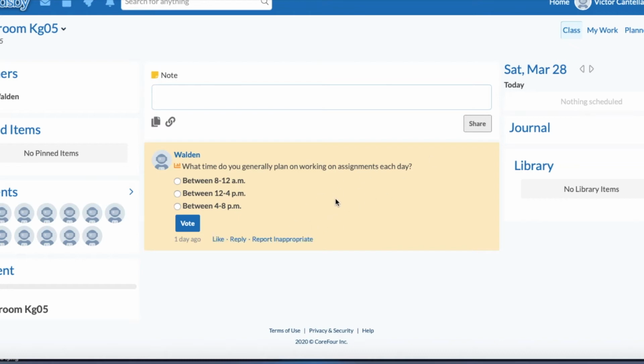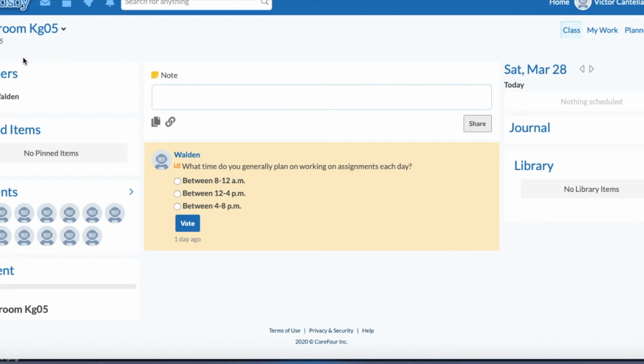So here's where I'll put our questions of the day, or our attendance check-ins. This one's just a quick poll to tell me when you are going to be generally working on assignments. It's okay if you're not working the same time every day, but just when you're going to be available to work. And also don't work that entire time unless you're breaking it up. It's a long time. But just answer those questions as they pop up to interact, and that'll be a part of the attendance as well, seeing those interactions.